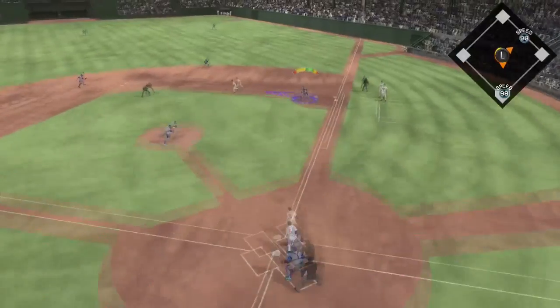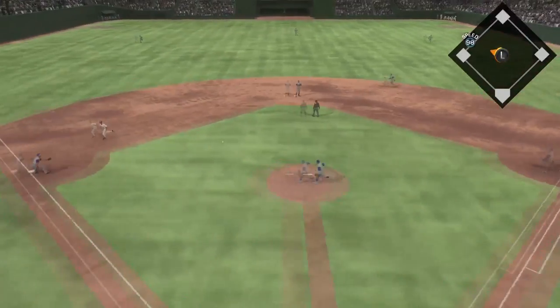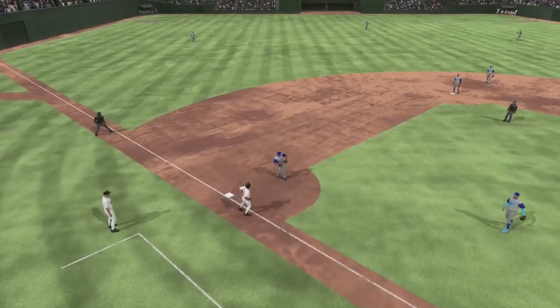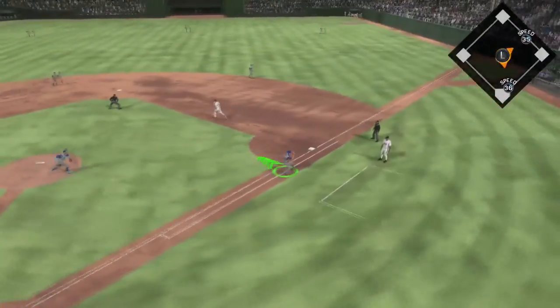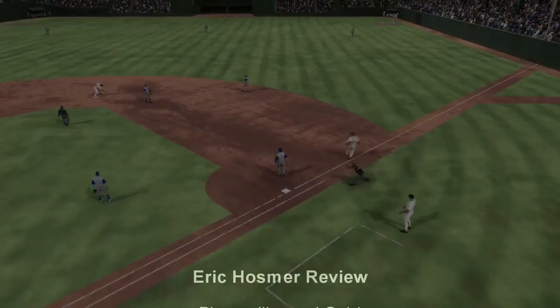Finally, I want to show you my two favorite plays of Hosmer thus far. You saw one in the intro. He makes an amazing throw to third. And like I said, guys, that's where that 77 arm strength comes into play. Plus, he's a lefty, so he's able to transition to that throw and throw it to third a little bit easier. But this is probably my favorite play of Hosmer. Look at that amazing double play. That's the kind of plays you're going to get defensively with Hosmer.